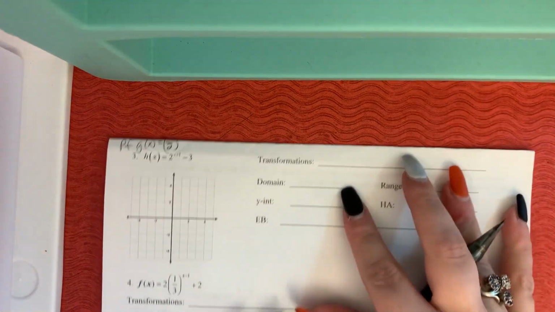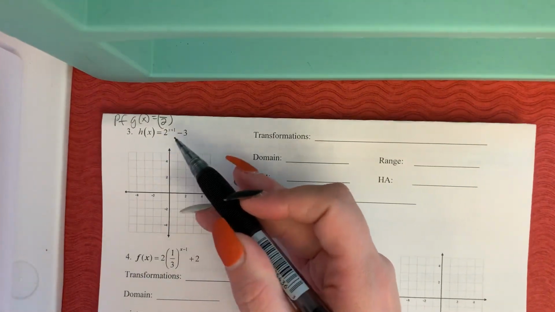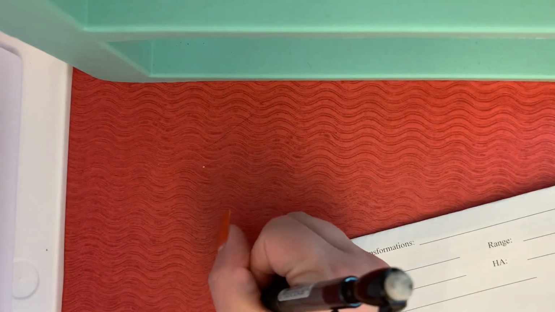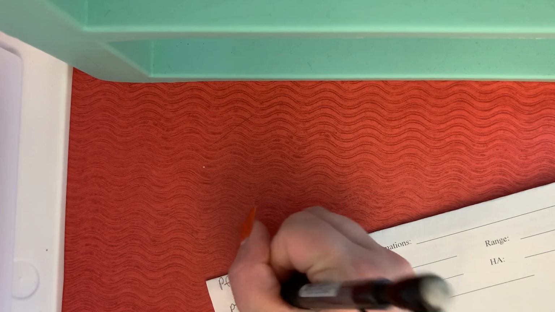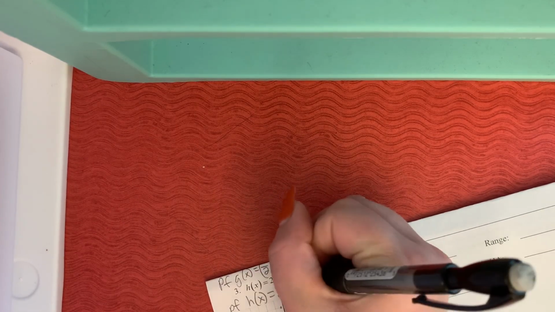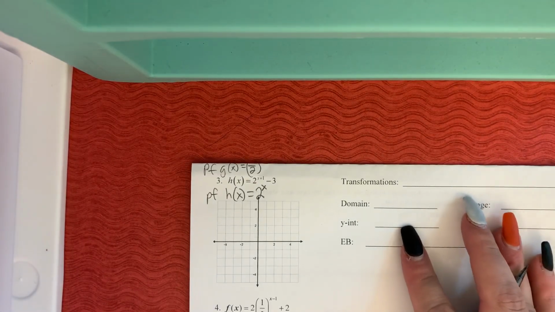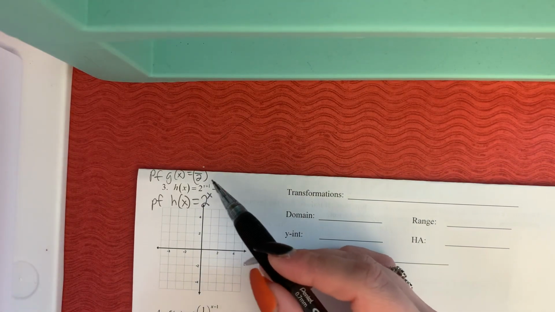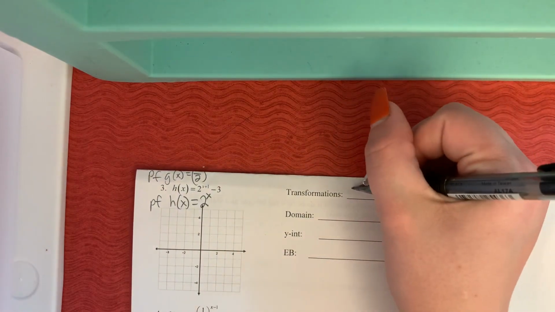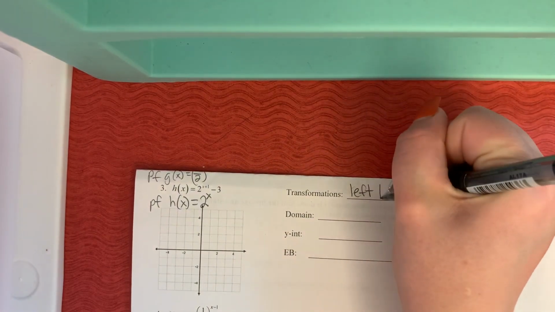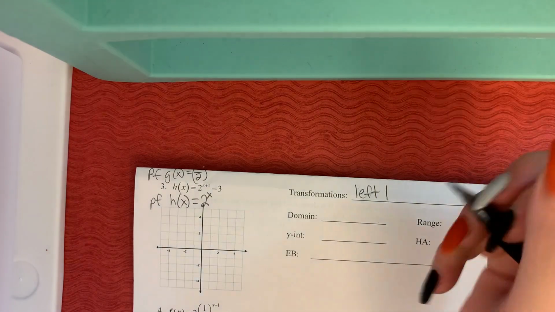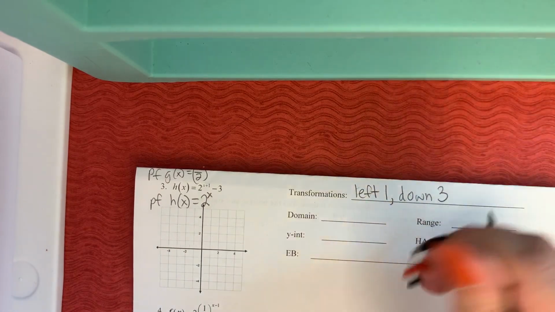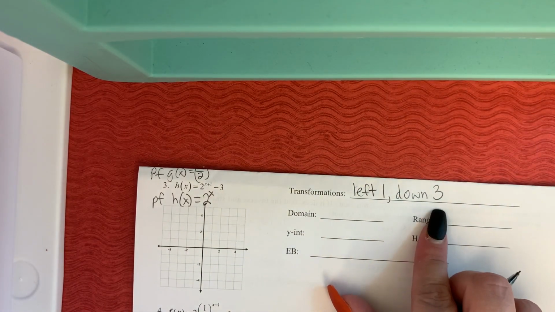Okay, so looking at number 3, we have 2 to the x plus 1 minus 3. So that means our parent function for this one is going to be that base, which is 2 to the x. So that is our parent function right now, and we just need to determine how it's being transformed. So that plus 1 in the exponent, that means that we're moving to the left one, right? It's the opposite of what we think. And that -3 on the outside means we are moving down 3. So all this is doing is moving to the left one and down 3.